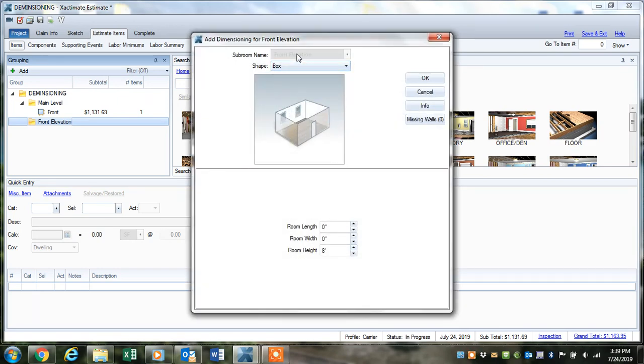What we will do first is change this, always change this, to elevation. That's very important. We can now begin to put our dimensions in. Let's say the front, we just click it here. A red line will come up showing you what measurement we need. Let's say that is 16 feet. Let's say the height here is 9 feet, so I'm just going to tab down, 9 feet. And the gable, when we tab down, gives us a red line. What's the measurement from here to here? Let's just say it's 6 feet.